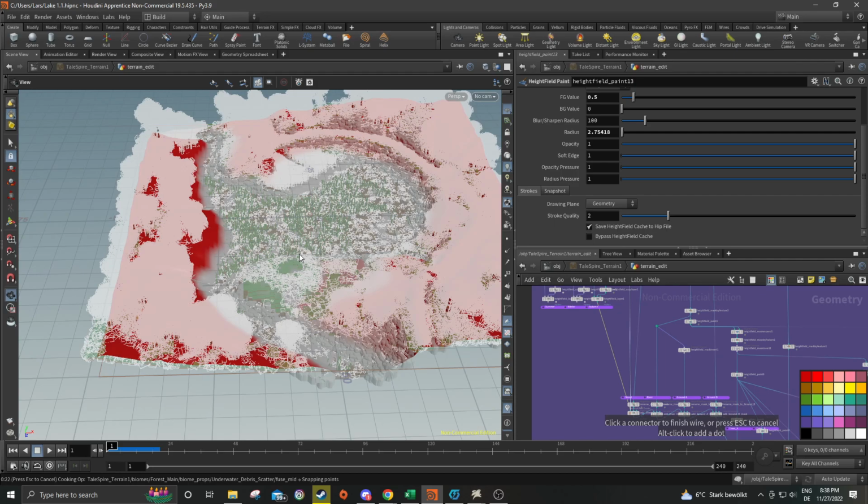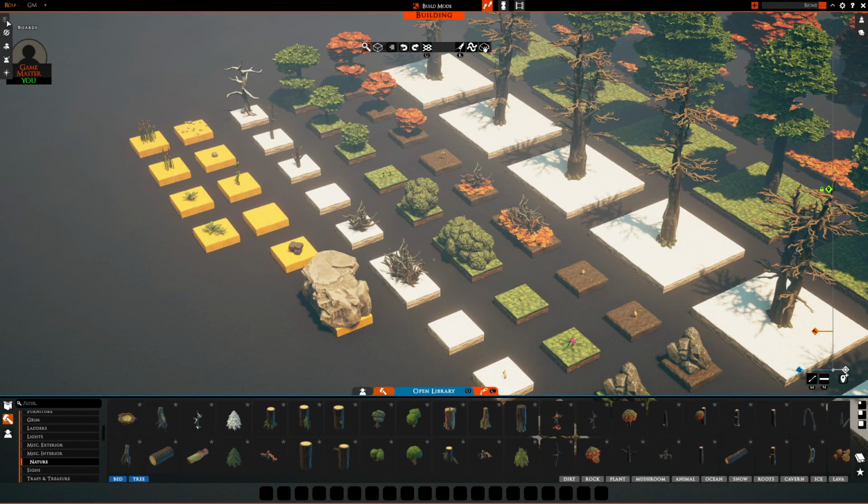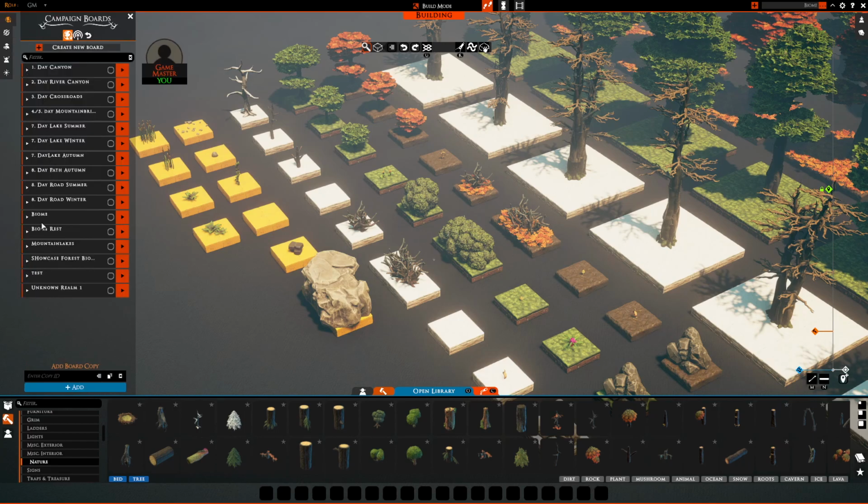So with this generator, you can toy around a bit, but it needs some loading time. I tried to create a map that was 500 by 500 tiles with this level of detail, and it wasn't a good idea. I don't know if I deleted all of them. I think I did. Yeah, I deleted all of them.